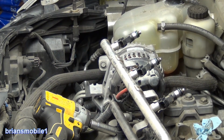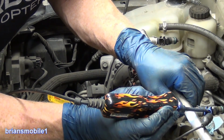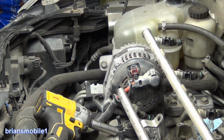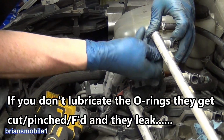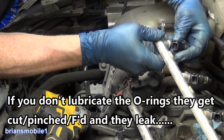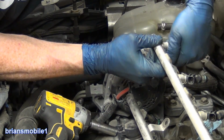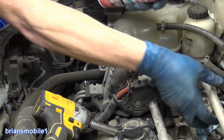I'm going to let the rest of this pressure out of this by doing this. That way I'll be able to pull the injector out and it won't be under pressure. There you go, no more pressure, I can pull the injector out. We use a lot of lubricant whenever you change these out. So I'm going to just pull this clip back, give it a little circular wiggle. If you pull hard on these, in fact I'm going to get going with the silicone sprayer right away. It's a lubricant, not a glue.